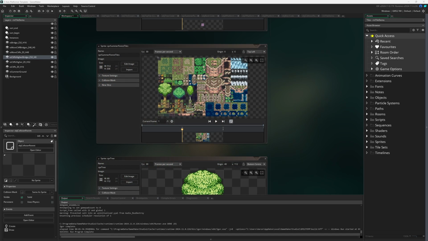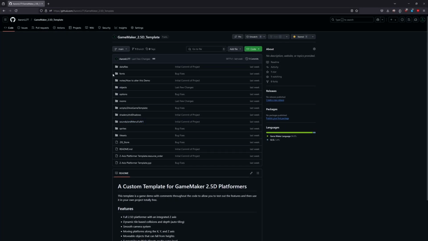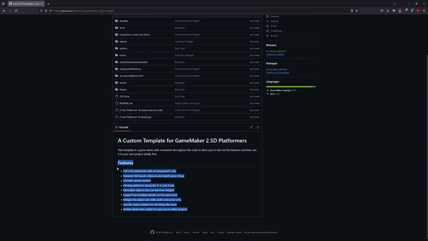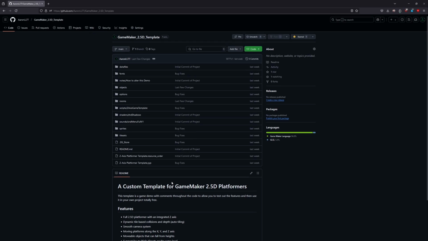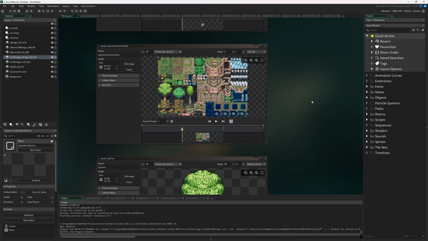All of this being said, this template is available as a repository on GitHub right here, with just a little bit of what's going on inside of it. And it is totally free for you to use and fork and do whatever you want with. You can let me know, you can attribute me, or not at all. Totally up to you. This is the base movement and kind of game that I'm currently working on myself, and I could not find a good 2.5D game inside of GameMaker that really did all of the different things that I wanted it to do.